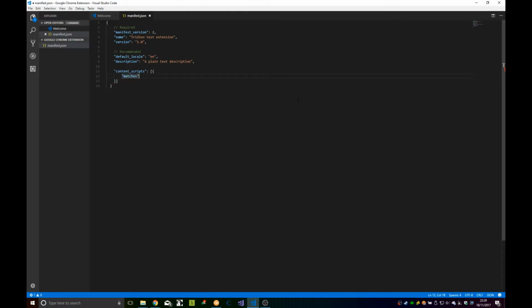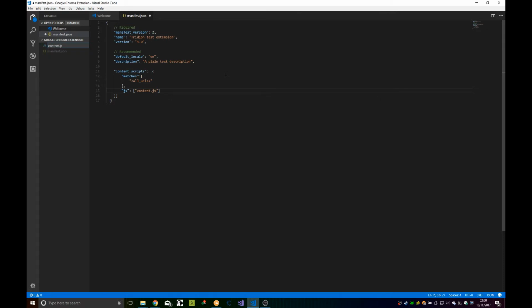So I took the sample manifest.json file from the Google website. There's a really good developer support section for the Chrome browser extensions, and then I just removed all the extra details that I wasn't going to be extending, filled in the name of the extension, gave it a version, and then gave a list of the files that it's going to be calling. For the actual URLs that are affected, you can use regular expressions. I haven't been through the documentation that thoroughly. At the moment, I'm just running it against all URLs just to test it and show it working.